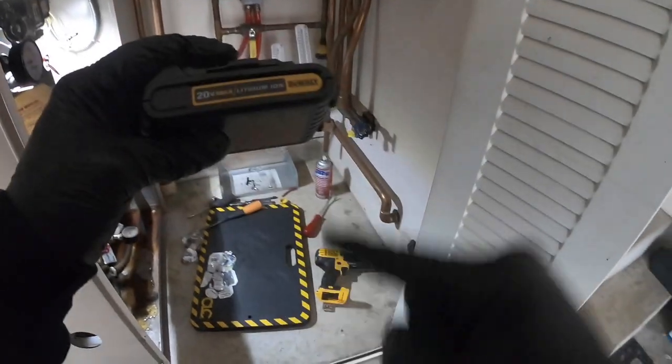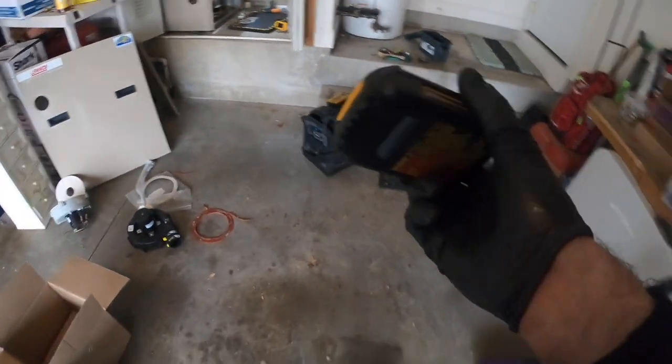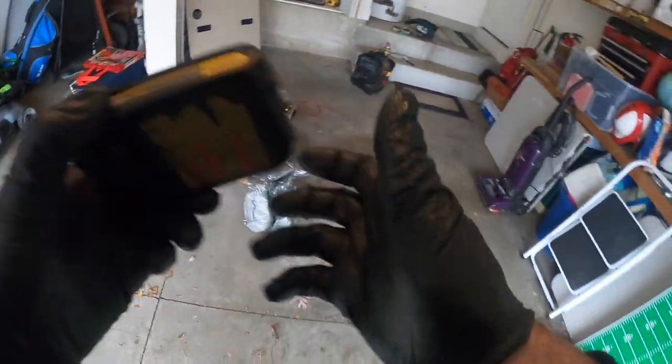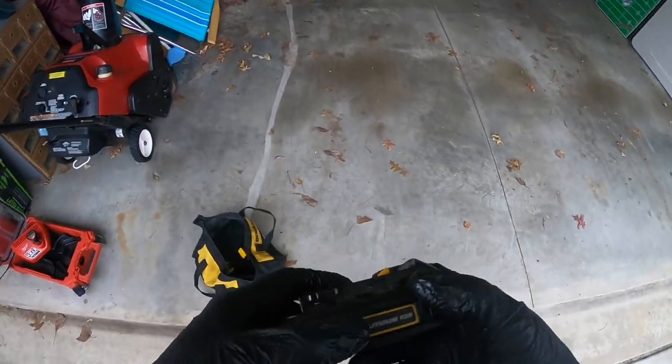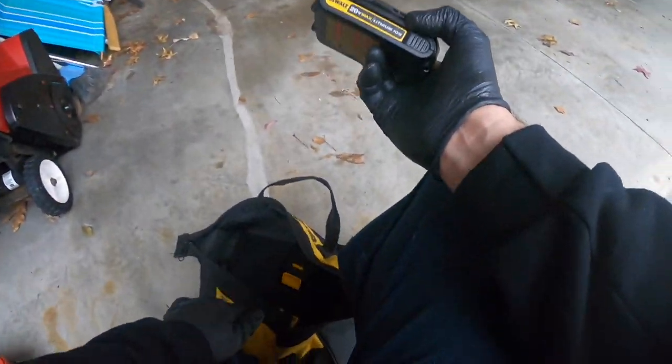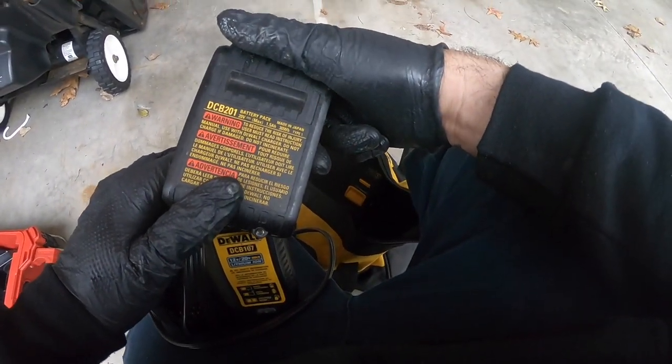It's friggin' 20 volts. Biggest scam ever. 20 volt max. Yeah, it's max. It's an 18 volt. Why don't they just say it's an 18 volt battery? Why do they gotta say 20? And how many amp power is this piece of dog crap? That's a true thing. Where's my amperage on my battery? How many amps? 1.5 amp hour.